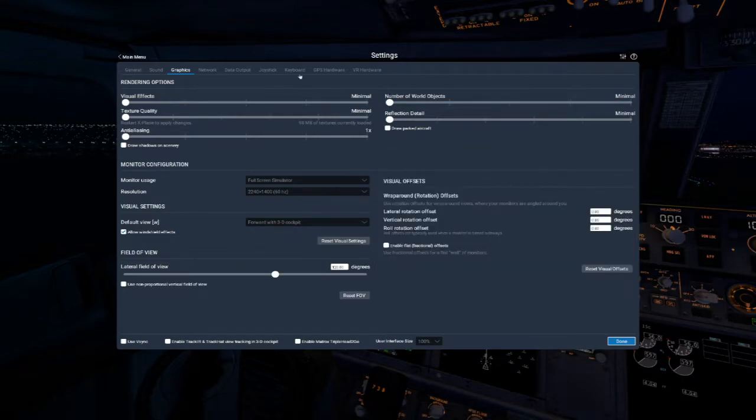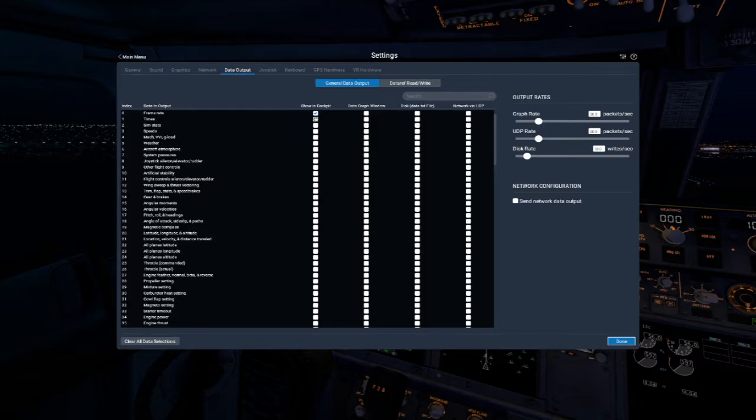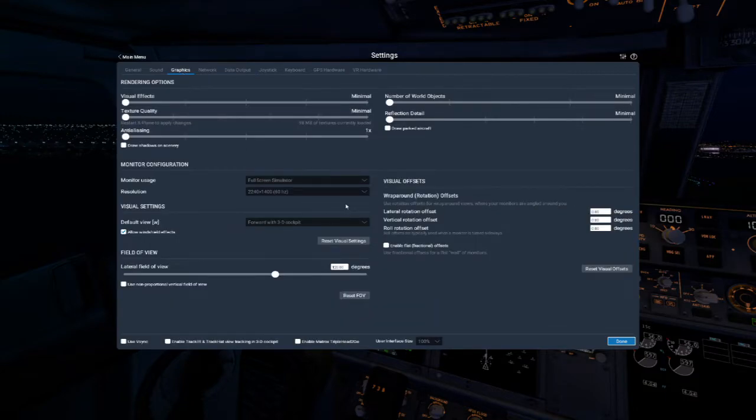Let's have a look at the settings tab here. And one other, the data output. If you want to see what your FPS is here, just click this one here on the data output. So graphics. Now, if you're not familiar, we have these two groups of sliders. The sliders here on the right are CPU orientated. Okay, they're all down to your processor. This side is all down to your GPU or your video card.